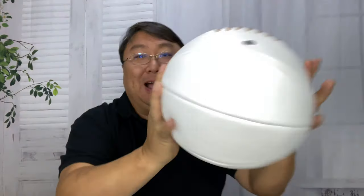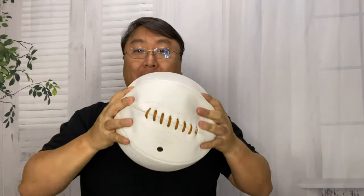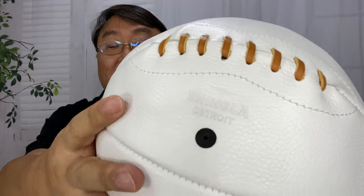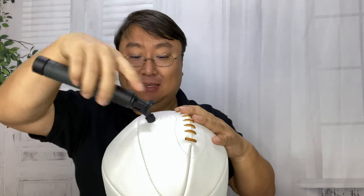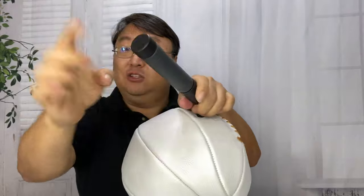Now, I got my Shinola basketball here, and what you might be able to see is my ball is slightly deflated. Tom Brady would really appreciate it, but I don't like it like that, and so I want to pump it up. So we're just going to take, let's see if I can get this all filmed here, put that in here. Sometimes I've seen people lick this to create a nice tight seal. Now, I don't do that. I lick it just for the taste. All right, we're gonna try it without licking. All right, there we go. I can hear it drawing air on this side.